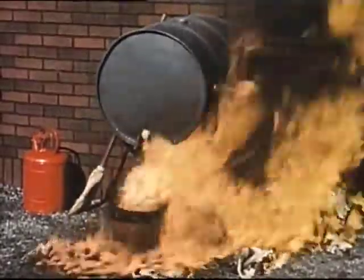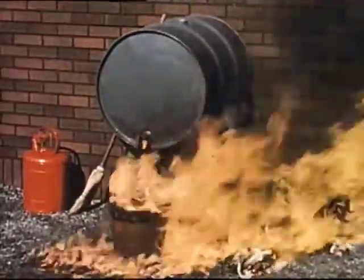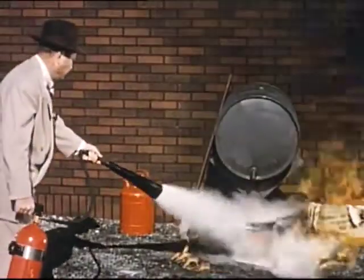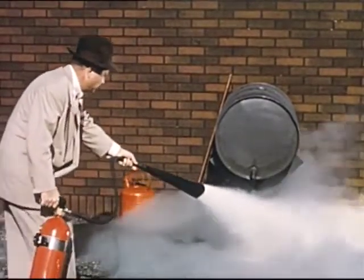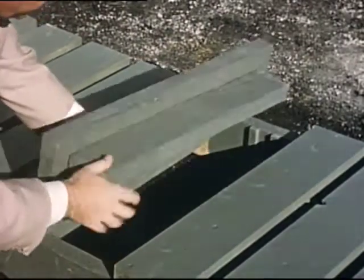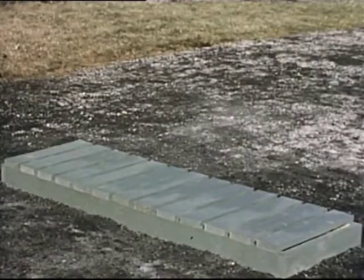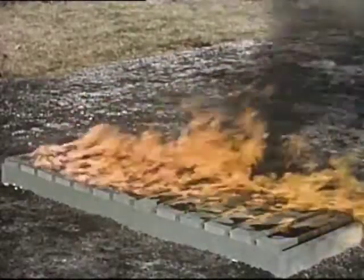This is a common type of running fire. Drums of flammable liquids often have leaky valves which allow enough fluid to escape to cause serious fires. Again, the 15-pound carbon dioxide extinguisher is selected. Make sure the ground fire is completely out, then sweep up into the running fire. Use the rest of the extinguishing agent to cool the leaking valve so that you will be able to turn it off. For a third kind of Class B fire, we will use a pan divided into compartments to show the kind of obstacle you might find in a ship's bilge or under a factory walkway. Because of the obstructions, you must use an extinguishing agent which has three-dimensional qualities such as carbon dioxide or dry chemical.